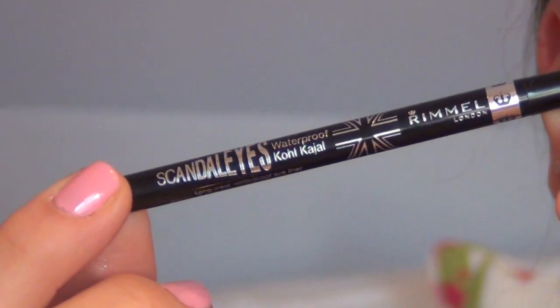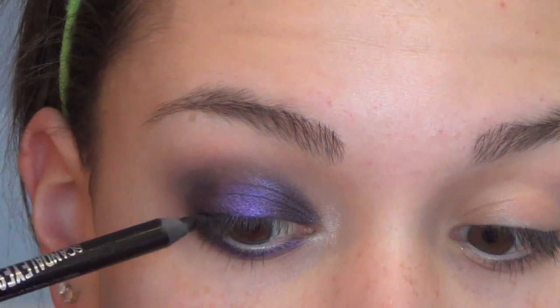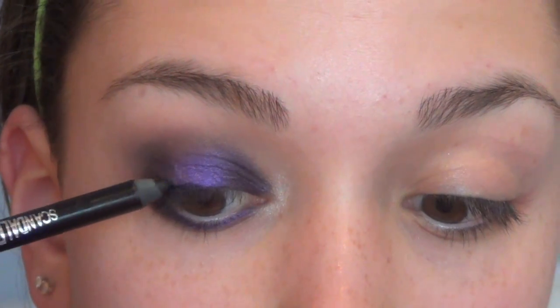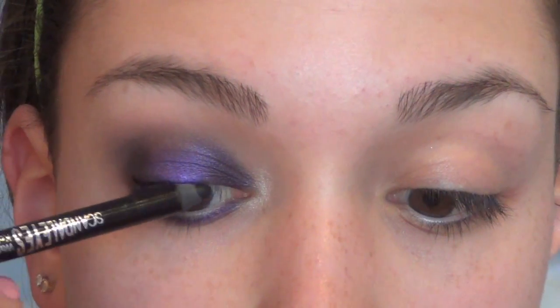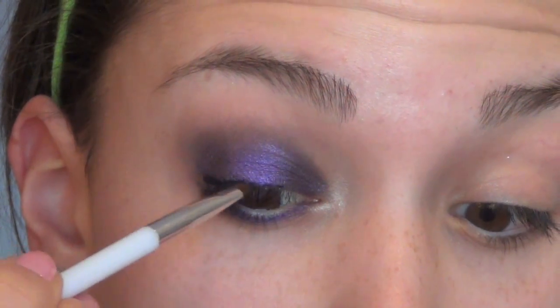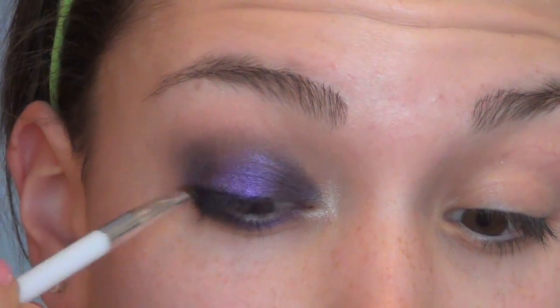Then I'm going to take the Rimmel Scandalize eyeliner in black, which is my new favorite eyeliner. I love this eyeliner. It's really creamy, so I'm going to be smudging this along my upper lash line. It doesn't have to be too thick or precise because I'm going to be blending it out with a smaller eyeliner brush. So I'm just going to be blending it out till I get a really nice, smudgy, smoky line.